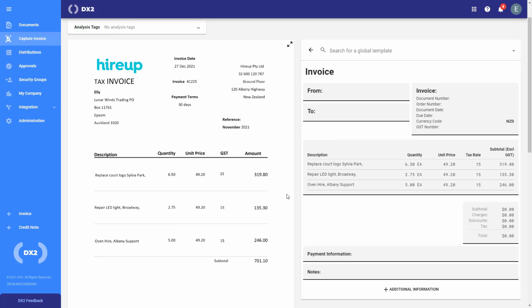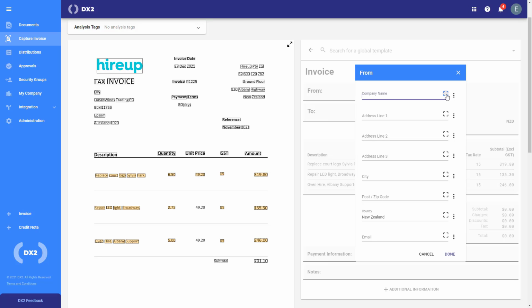Now, while we're on this page, I'd like to just show you something else. In our From area, when we capture our information, there's some information that may not change. For example, the information that relates to the name of the company. So maybe instead of having it by coordinate, we'd like to actually have it by value. What we're basically saying here is that if Higher Up changes the way that they invoice us, or they have a new template, there is some information that will not fail.